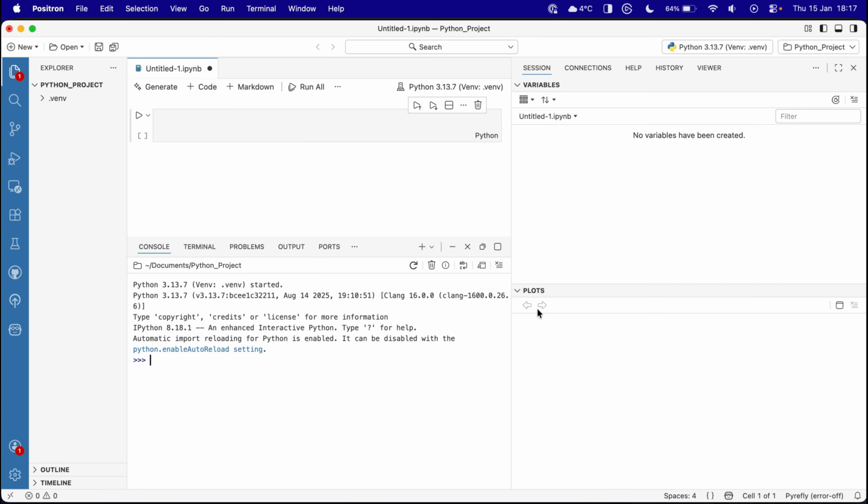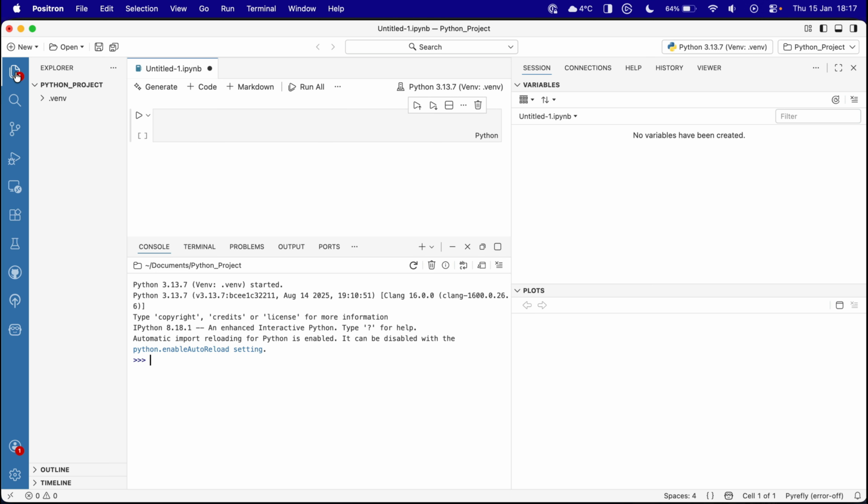So here, under the Explorer, notice each of these little icons here opens up a relevant sidebar. The only one you probably need is the Explorer, which will show the contents of the folder you've just created.